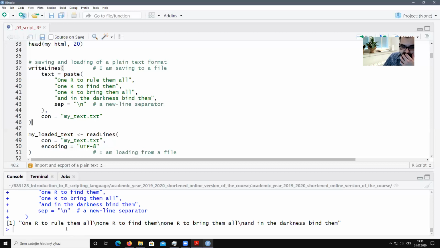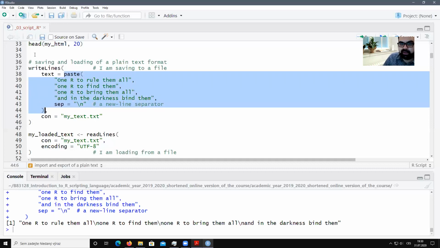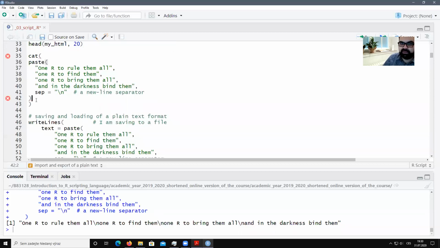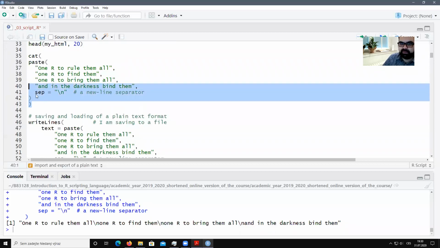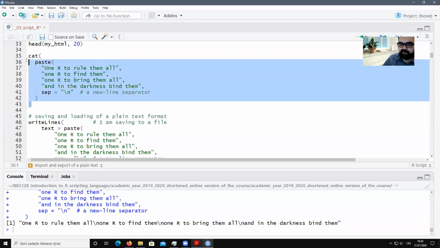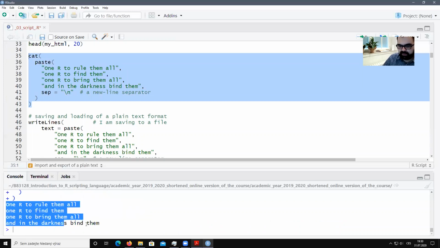And how to correctly display this in the console? It's easy. It's enough just to wrap it in a cat function. So I'm just going to indent this. Let's run it. You can see now it's correctly displayed.